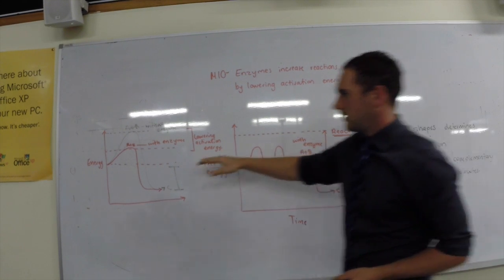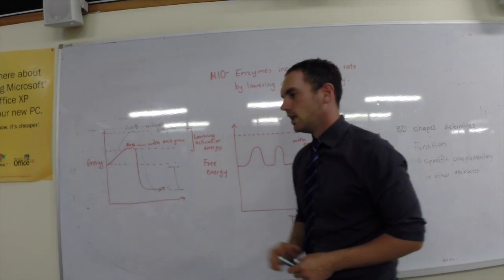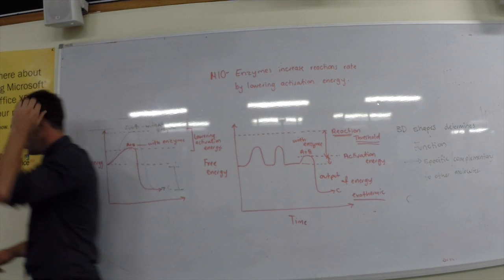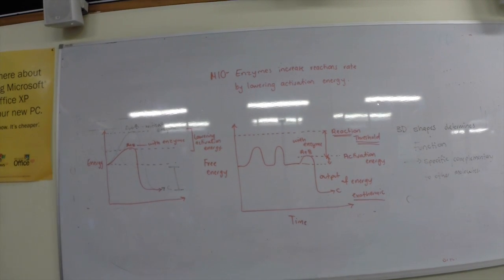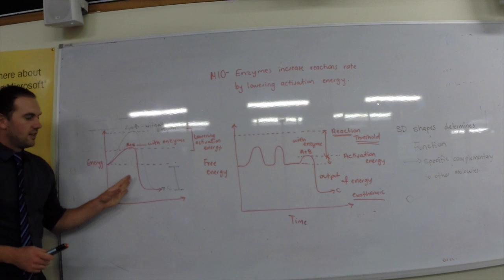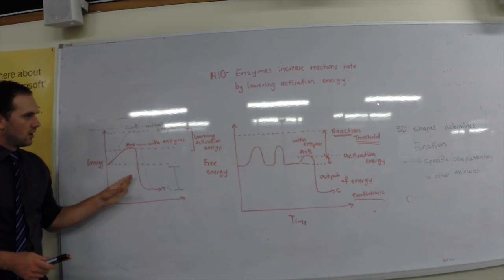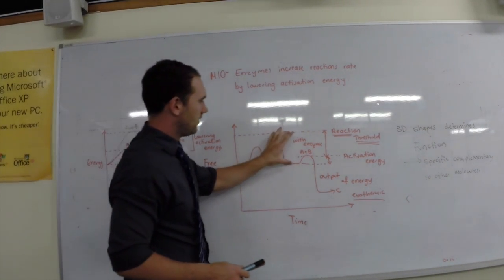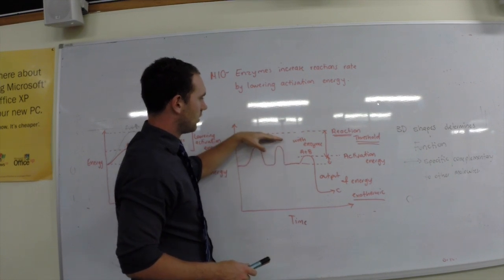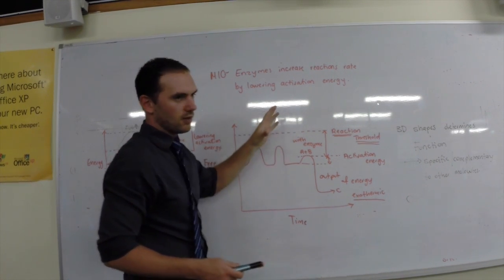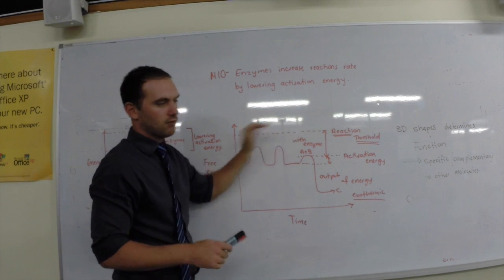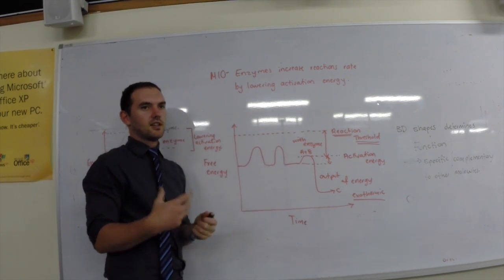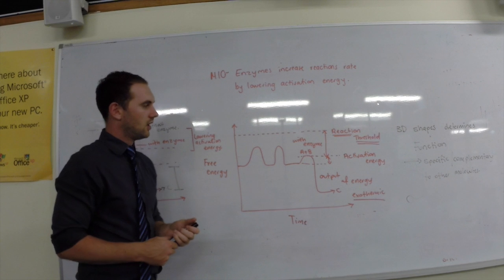You can see that a little bit easier with this one. If you look in the notes that I've given you with the PowerPoint, you'll see a really good diagram on slide 7. In an exam or a test question, you'll have to be able to label these different parts. So, what does the dotted line A represent? You have to say, this is the activation energy without an enzyme.